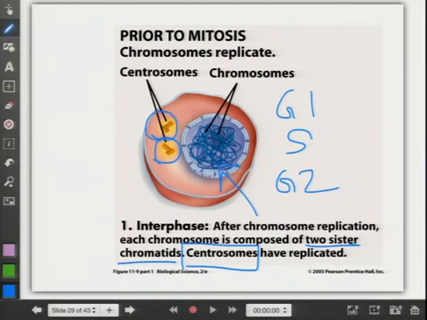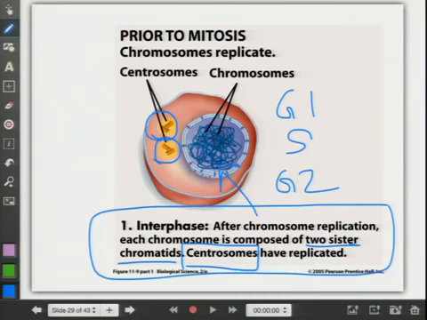Okay. So if all these words are just blurring, centromere, think of the middle of the chromosome, right? So centromere with the M is in the middle of a chromosome. It's the chromosome's belly button or something like that. I don't know how to remember centrosomes and centrioles. They're not chromosomes and they're not centromeres. They're the other thing floating around. So if you're asked about what's important during interphase, these are the blurbs that a standardized exam would want you to know about interphase, in addition to G1 and G2 stuff, which they don't even talk about.